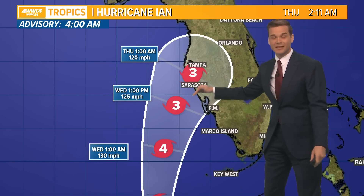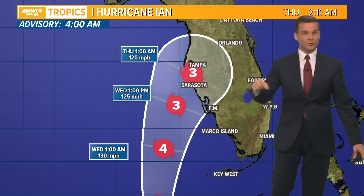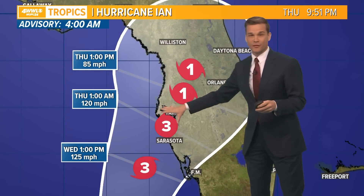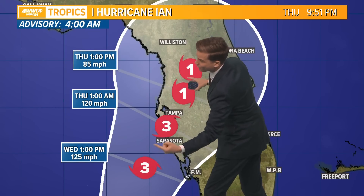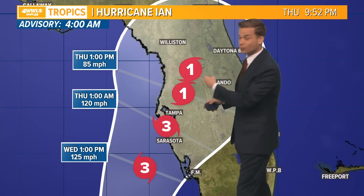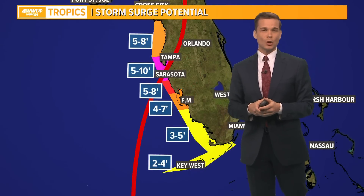If you're near the center or south of it, that's where the storm surge is going to be highest. If you're north of that center, the storm surge will hopefully be lower, but it's just a close call, especially for the Tampa area and down towards Fort Myers. Notice it's slowing down as well — from Wednesday to Thursday afternoon it only travels from right off the coast to just near Orlando. So this is going to be a prolonged event: prolonged surge, prolonged rain, and could bring some prolonged winds as well.